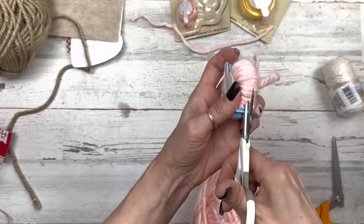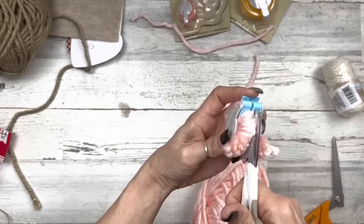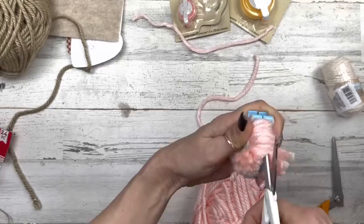Perfect. Now, see these little grooves here on both sides? We want to cut. You want to hold that handle down so it doesn't pop up. Take some little sharp scissors and cut right between the grooves there, right between the grooves, both sides. Make sure you hold both those ends together. Don't let it pop up or your little yarn pieces after you cut it are going to go flying everywhere. You've got to hold it together.